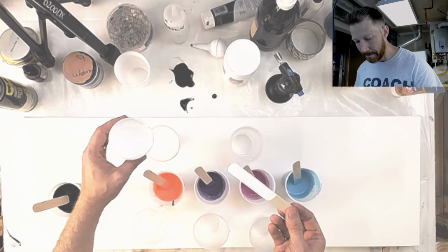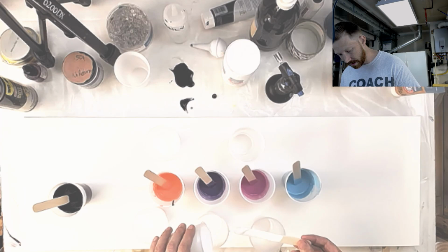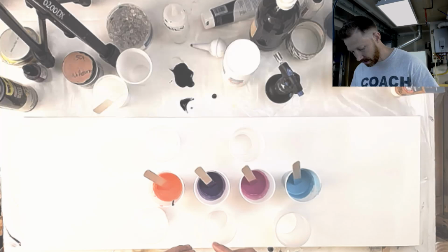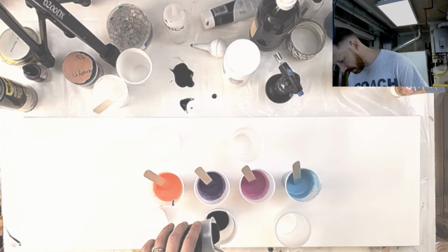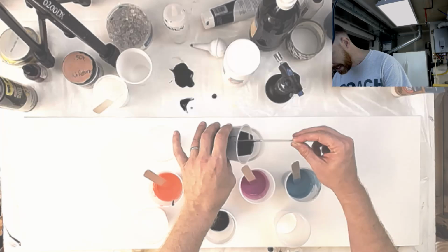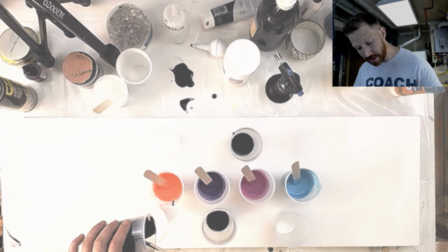So anyway, what I'm thinking is I'm gonna put white in all of them, but it's gonna be the base in 3 of them, and just an accent in the other ones. And then black will be the base on the others. So we'll have one white on the top, black in the middle, and one white on top. All right, excellent. So we have our cups arranged as so. We will put a touch of black, not much, just a dab.